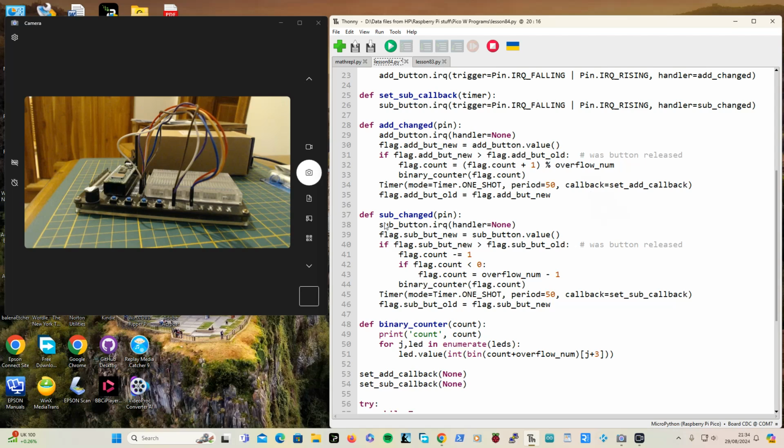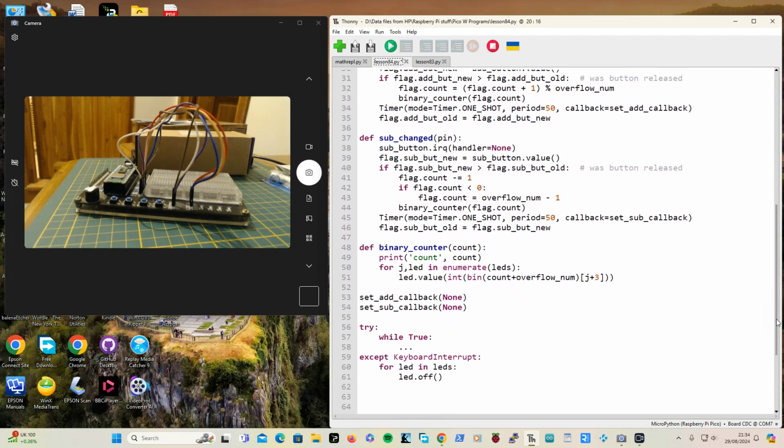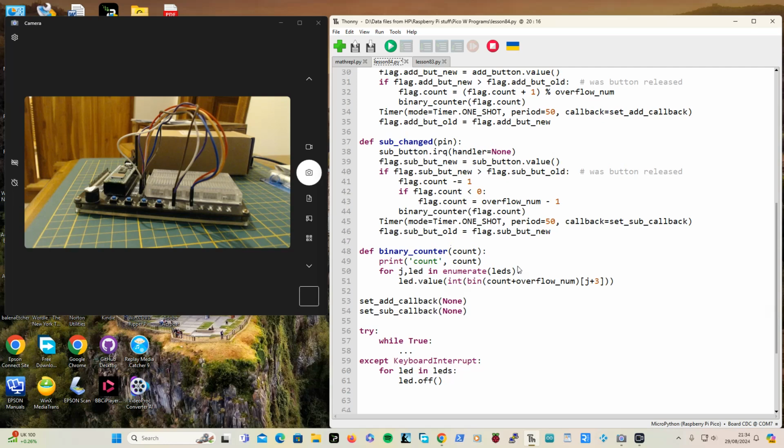And in the subtract one, if the count has gone down to below 0, I just set it to overflow num minus 1, which is 15. So that all works wonderfully, and nothing else really apart from the binary counter.